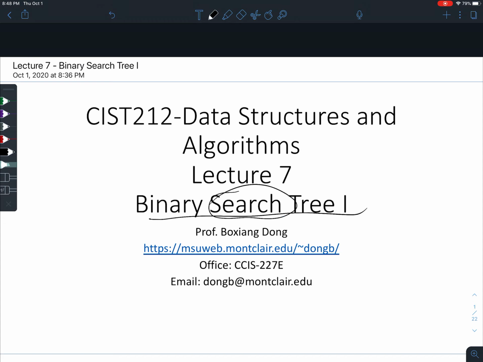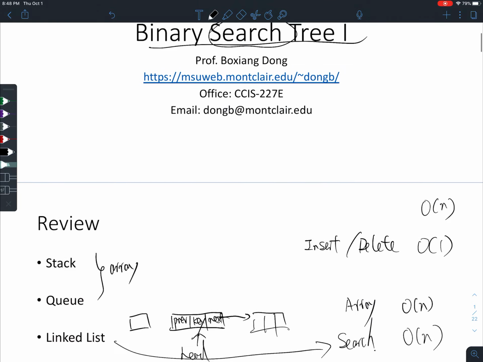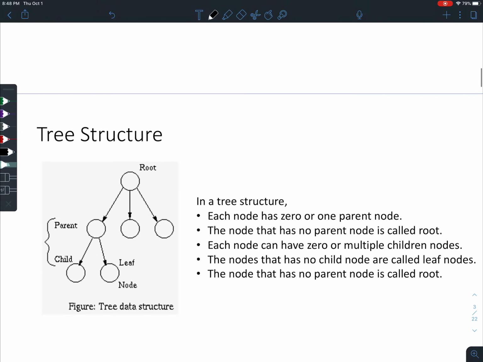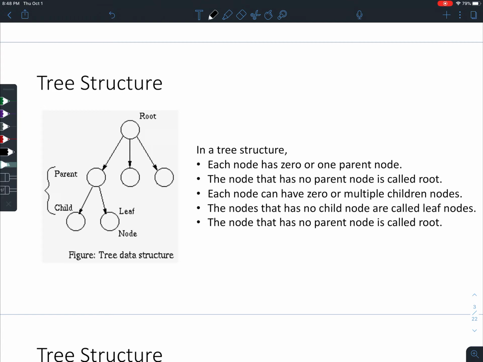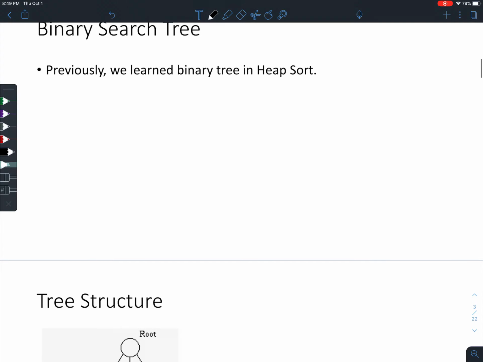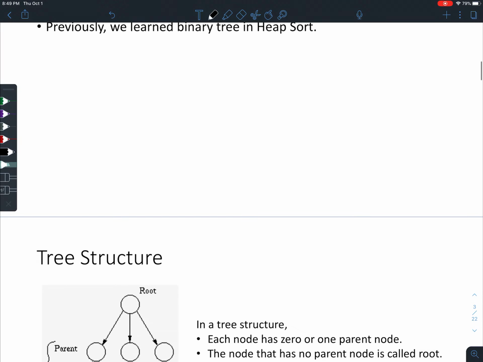As you can see, even the name of the data structure includes the word search, and this is the reason why people design binary search tree, because it is very good at search. Without further ado, let's learn something about this data structure.